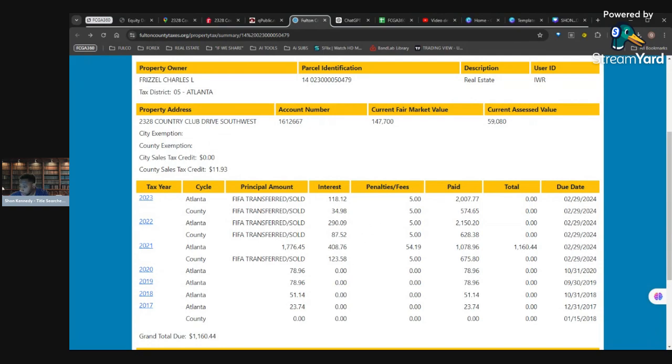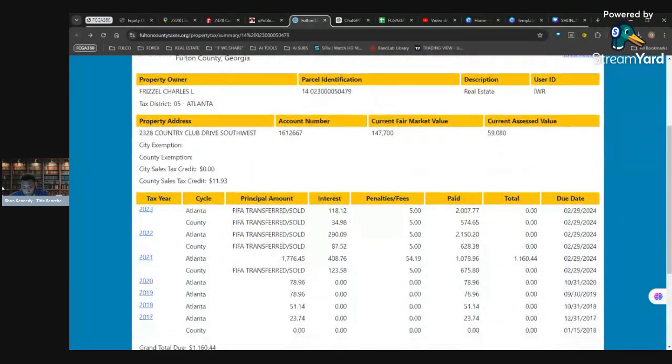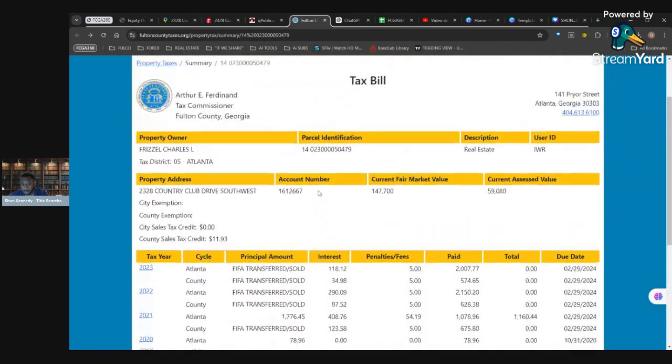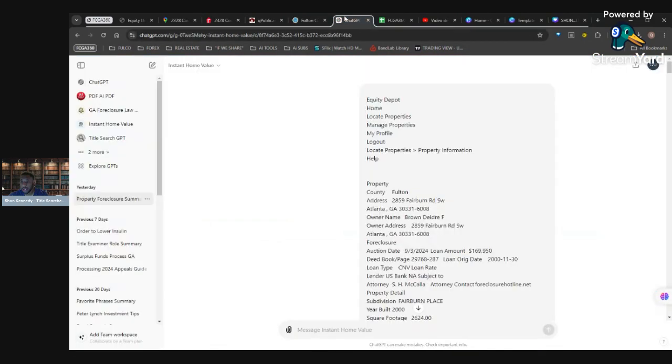This company that owns all these taxes most likely is Vesta Holdings. And maybe I'll do a little deep dive on who Vesta Holdings is and how they make their money, because they're an interesting company. But nonetheless, we have all the information we need.